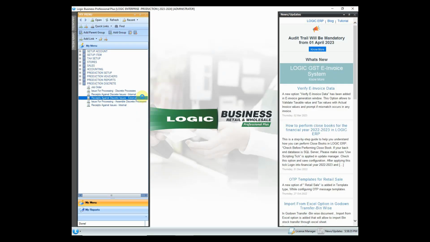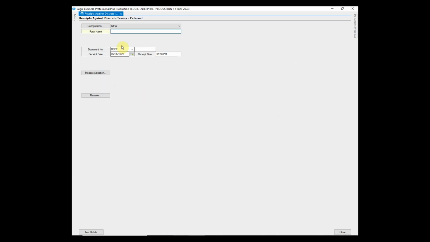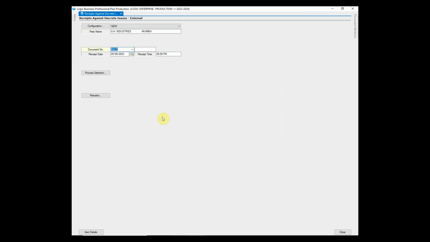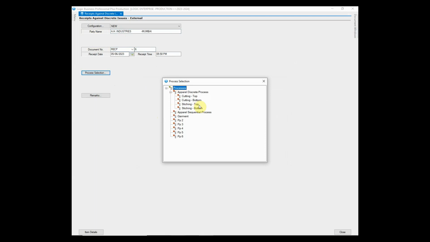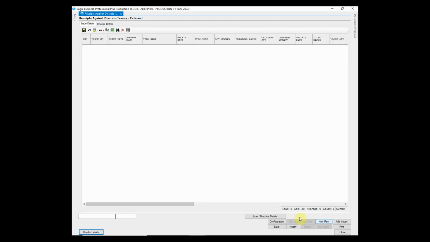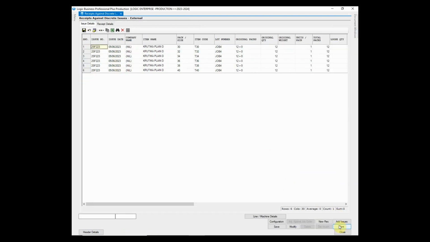We need to add a production entry for at least one process as external, so that we can further check its effect on the pairing process. You can modify the quantity received and pairing will be done on that basis.